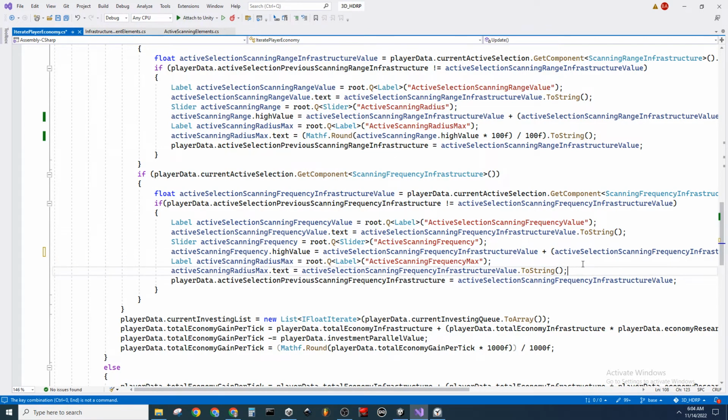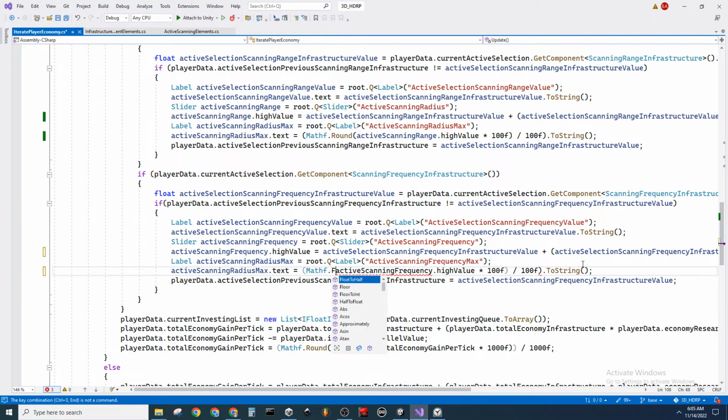I have to do this math of the active scanning frequency's high value times, we're saying it's 100 float, divided by 100 float to a string for the text, and up here it's simply a Mathf.Round.